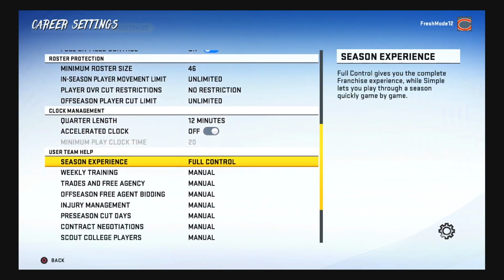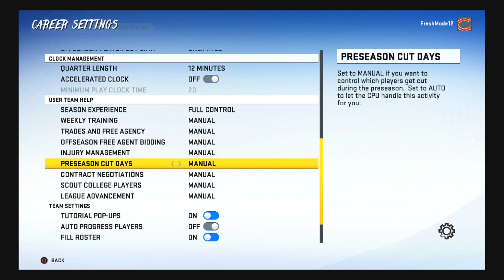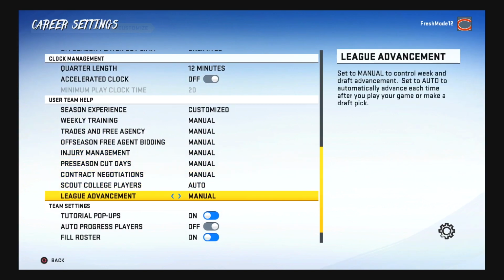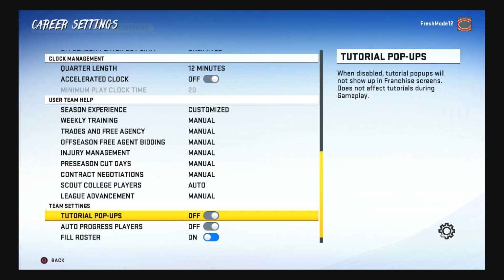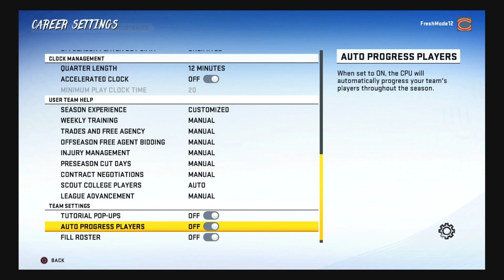Accelerate clock, I don't enjoy that. It kind of already accelerates the clock anyway to like 25 seconds. Found that out. So yeah, it's 20 pop-ups. We don't need these or need that. Scout counts players, we can have that on auto. Fill roster, we can go ahead and put that on off.